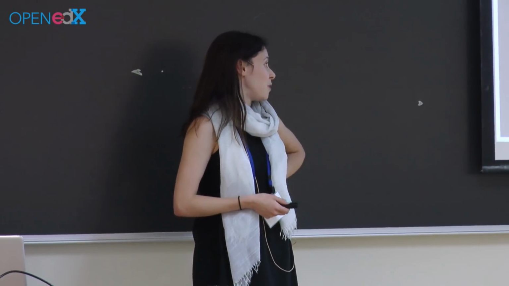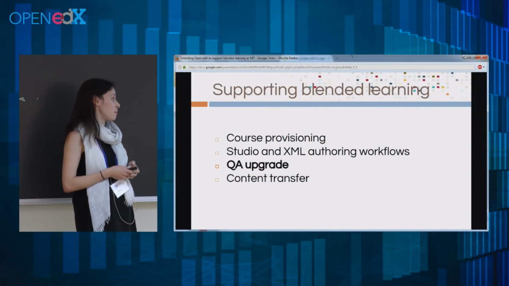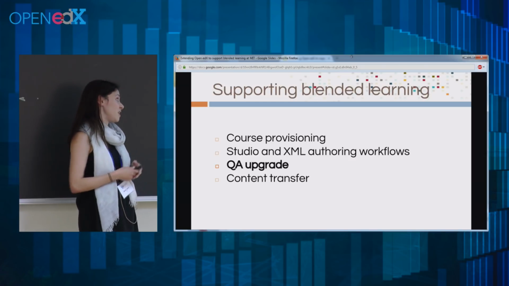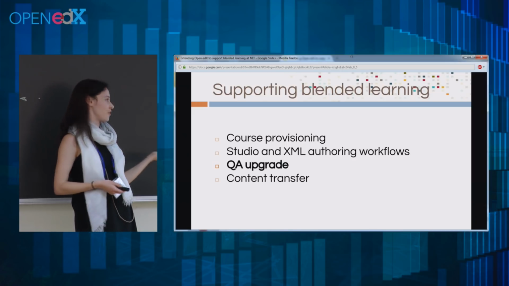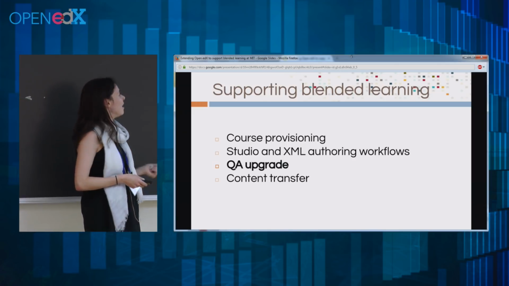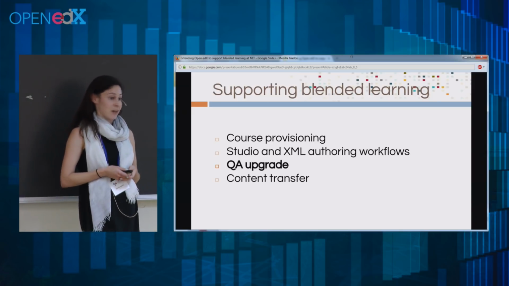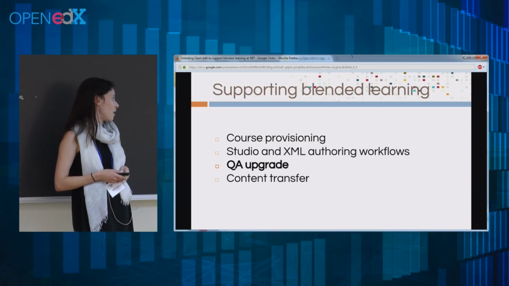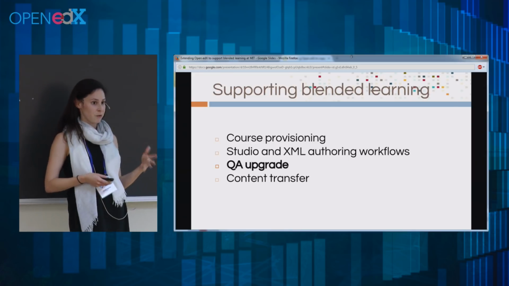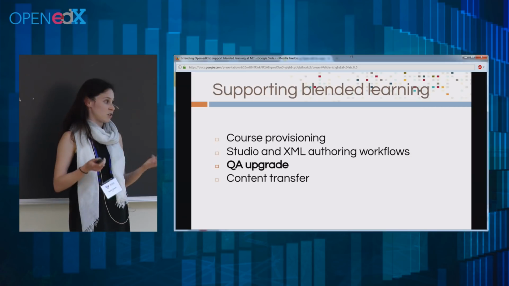Another really big thing that we do is that we not only have instructors experimenting on campus with blended learning, we also have the same instructors often experimenting with MOOCs on edX.org. My team facilitates the content transfer between those two environments, which can be very tricky. This goes back to the talk we just had. Things like where the video originated can be a problem that we have to manage, and also any changes in the features that are available with the named release we're currently working with and edX.org, and also changes to the XML.